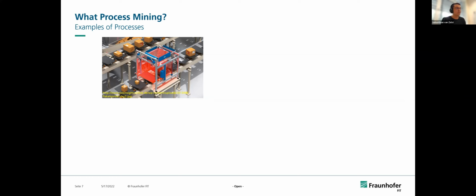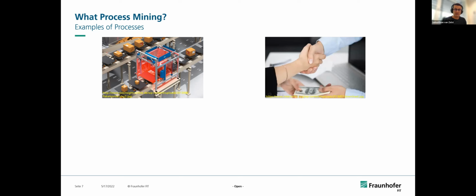So a set of activities performed by different types of resources. Parts of logistic chains are these days completely automated, and other parts are still done by human employees, as an example. Of course, the business goal here is to get the goods that are being shipped to the receiving party as fast as we can, or with, nowadays, also the ecological footprint of such a process being of high importance.